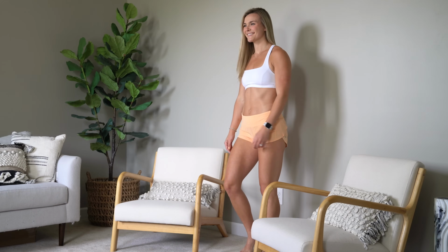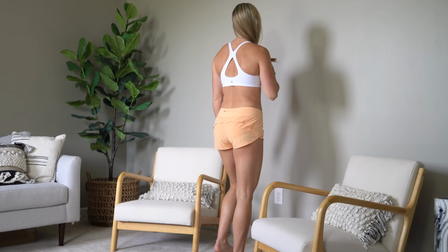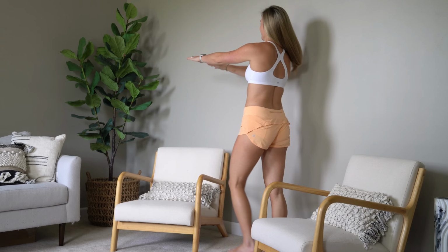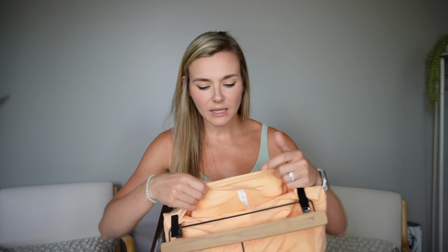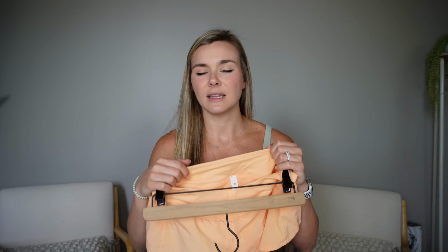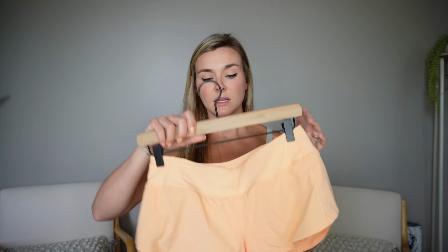The only thing I would say I didn't like about these, aside from the fact that they're low rise and I'm a high rise gal, is that the waistband is not that stretchy, which I'm guessing is because they don't really need to be. It's still comfortable, but when you actually go to stretch this part, it doesn't have as much give as the high-rise short does. But same thing, I got size 6s in all of these. This is the Summer Glow color.